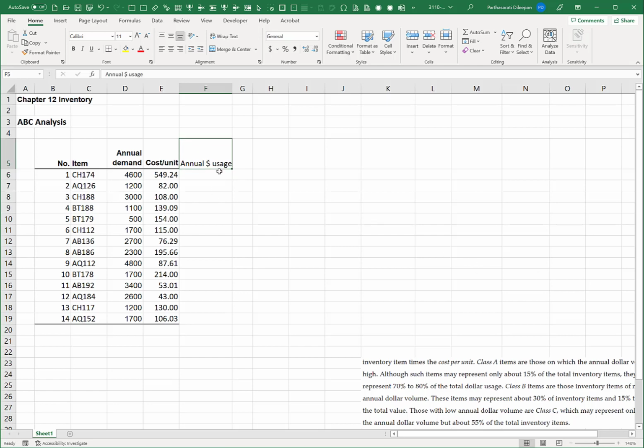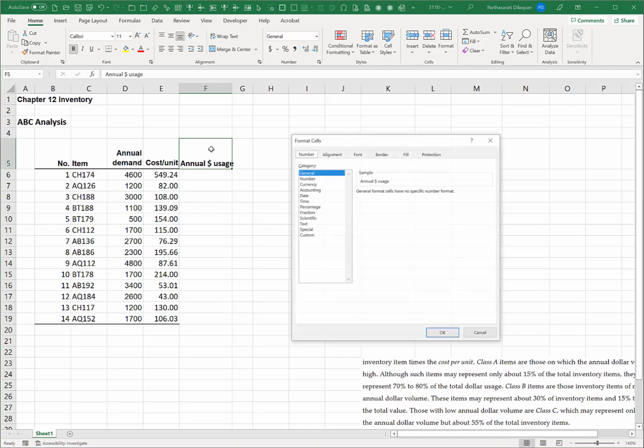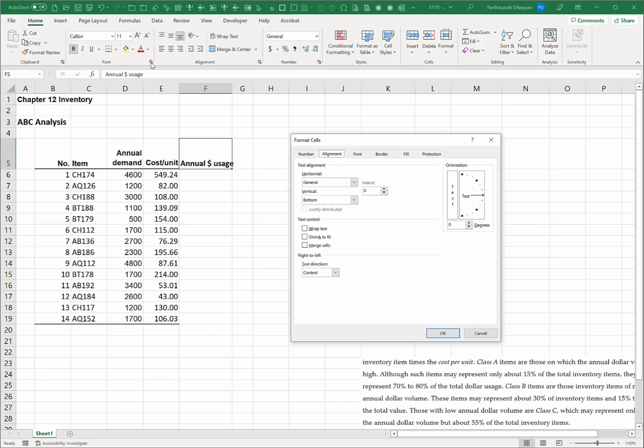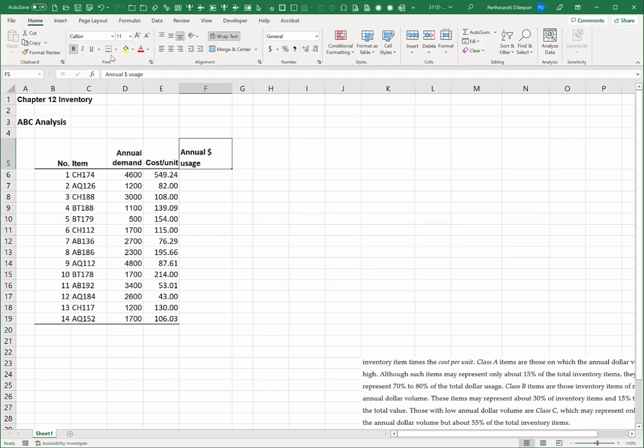And if the heading spills over and you want to wrap the text within the cell, you can go to alignment, click this arrow to get the format cells window, and then check wrap text, and that'll wrap it up for you.